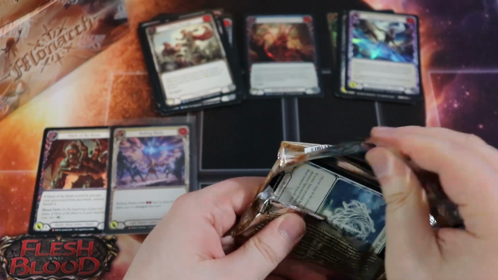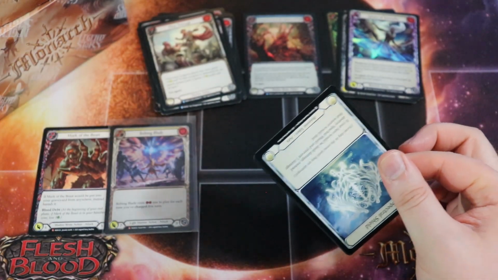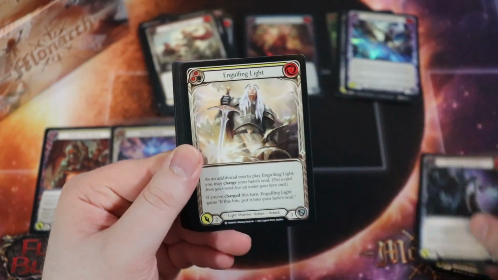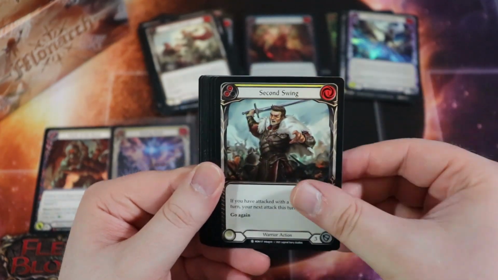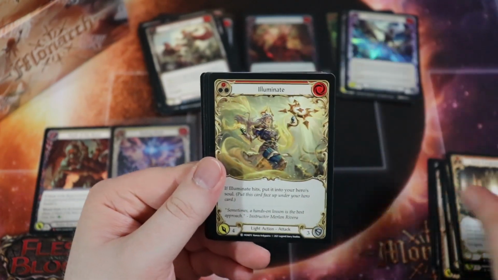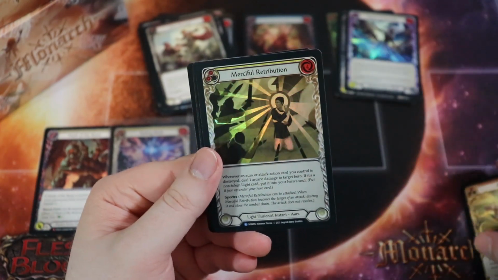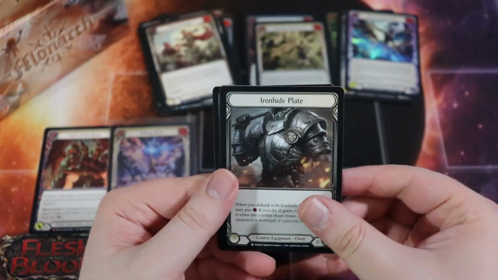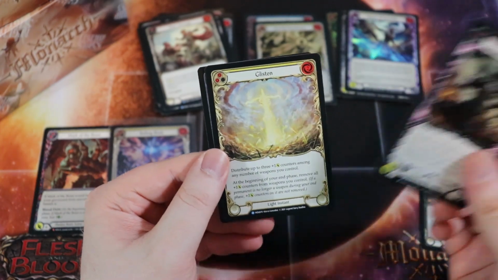Though, in my pre-release kit that I opened, I got a foil Bolting Blade. I also got a Legendary. Just saying. Dude, it'll be such a bummer if I get another no Legendary case. Ooh, beautiful. I love these cards in foil, man. They look so good. Ironhide, Consuming, and a Glisten.